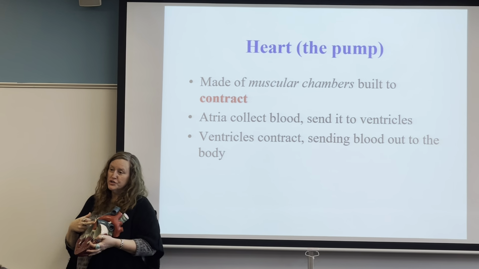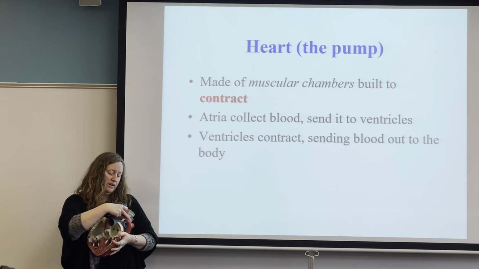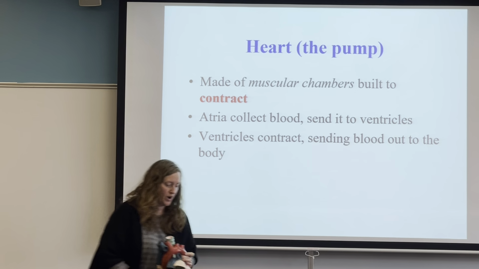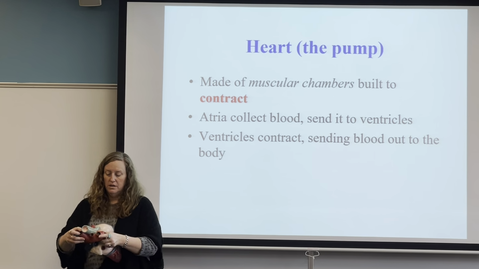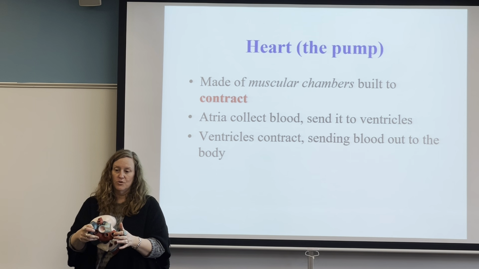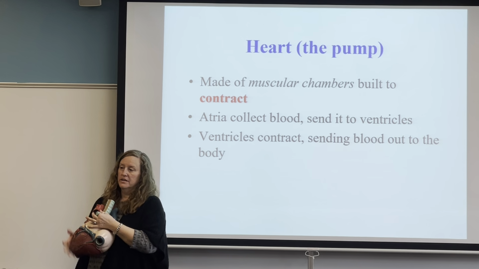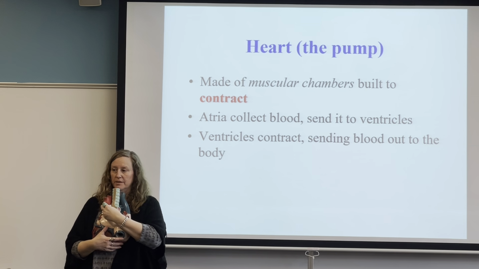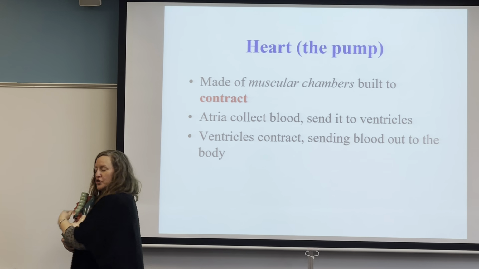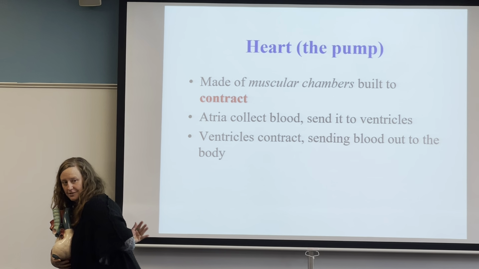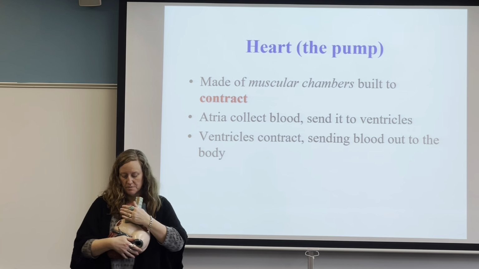The aortic arch here is going to send blood, and you can see that the aortic arch has all kinds of branches. It has these three right off the top that are going to go to places like your head and your arms. And then this here is the beginning of what we call the dorsal aorta. Dorsal means back. Think about a shark and the fin that sticks out of the water. Okay, so dorsal means the back side.